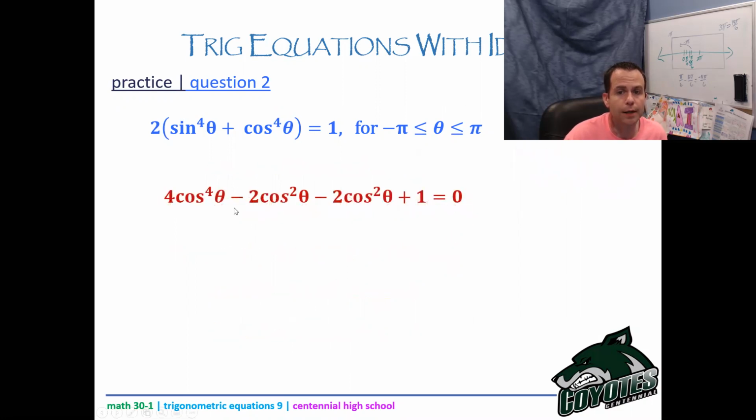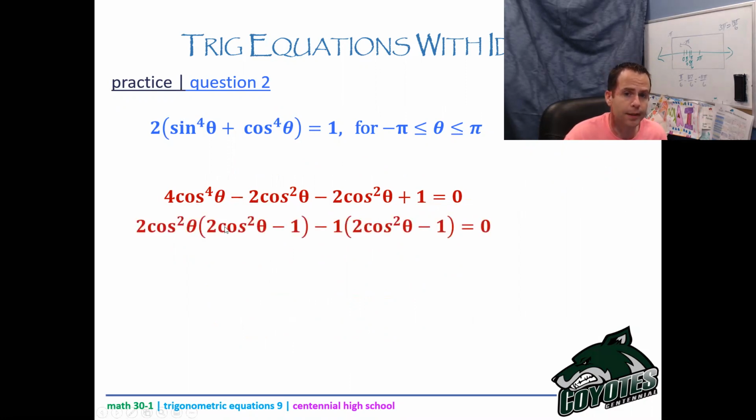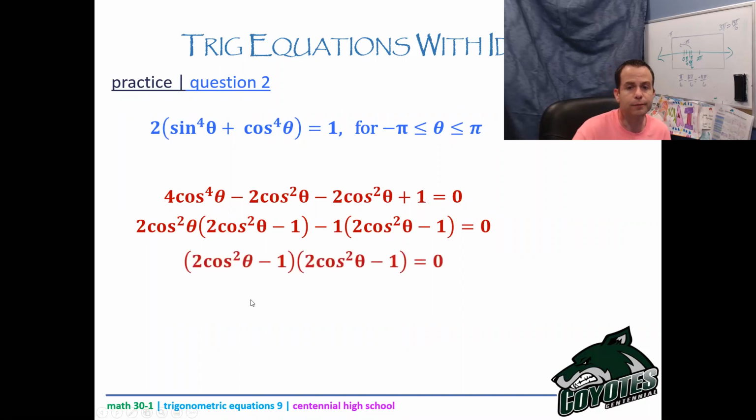Okay, so I took my middle term and I'm just walking you through decomposition. I separated it down into negative 2 cos squared, negative 2 cos squared. Factor the front 2, I can take out a 2 cos squared. On the back, I just take out a negative 1. And that leaves me with 2 cos squared minus 1 in the brackets. So that's now a common factor. So the factored version of this is 2 cos squared theta minus 1.